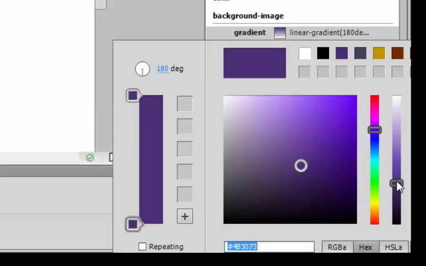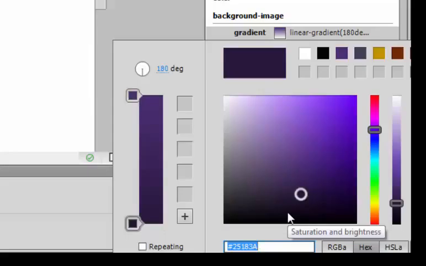And we can see we can move it up and down here like that, and it gives us different levels of lightness. We want a darker version of that color. So how about this? Mine is going to end in 39. So as I switch between my two different purples, we can see it's the same color purple. The difference is the one on the bottom is a little bit darker. And I'm going to hit enter.